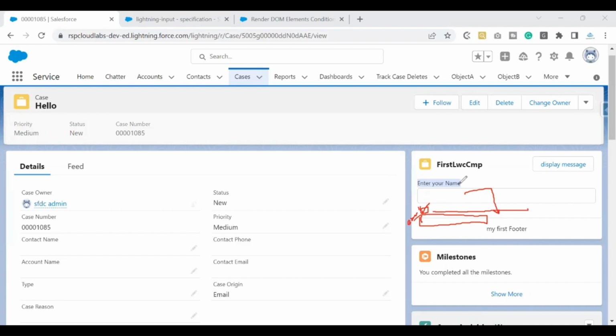So we would have the component as it is. The only change that we need to make is to add a checkbox here. If the user checks the checkbox, there should be a new section that comes up which should ask for the email address of the user. That is the change that we are implementing as a part of this section. Since our requirement is clear, we can jump to our VS Code to start building it.